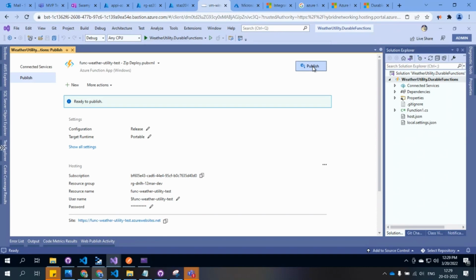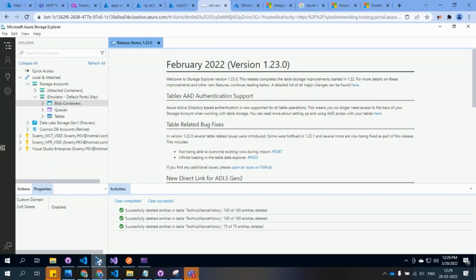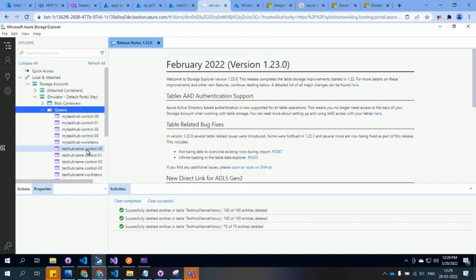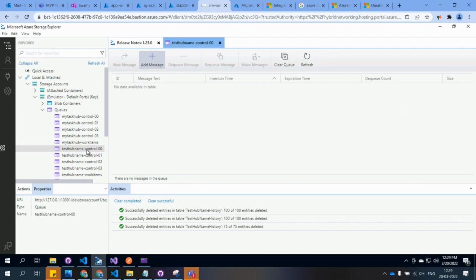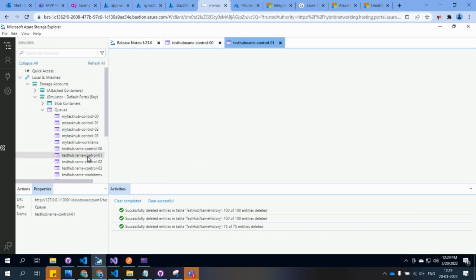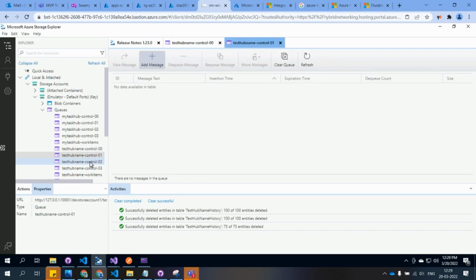Yes, they will be queued out, because I'm just showing what is happening under the hood. We don't drop any message in these queues. Even if you refresh, that will not be available. It is taken care of by the durable function framework, because the durable function maintains these queues and drops the messages. That means it is giving an indication or a signal to the next activity function to start. So it uses these control messages to kick in another function.